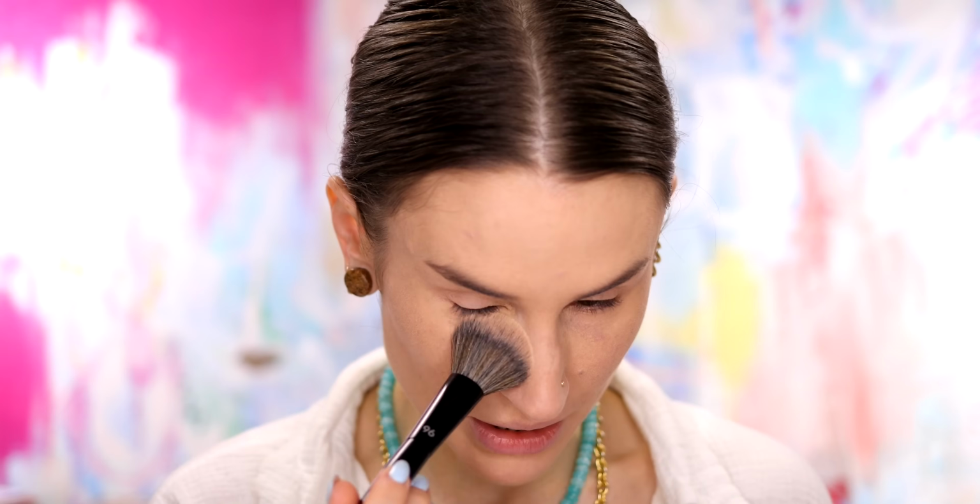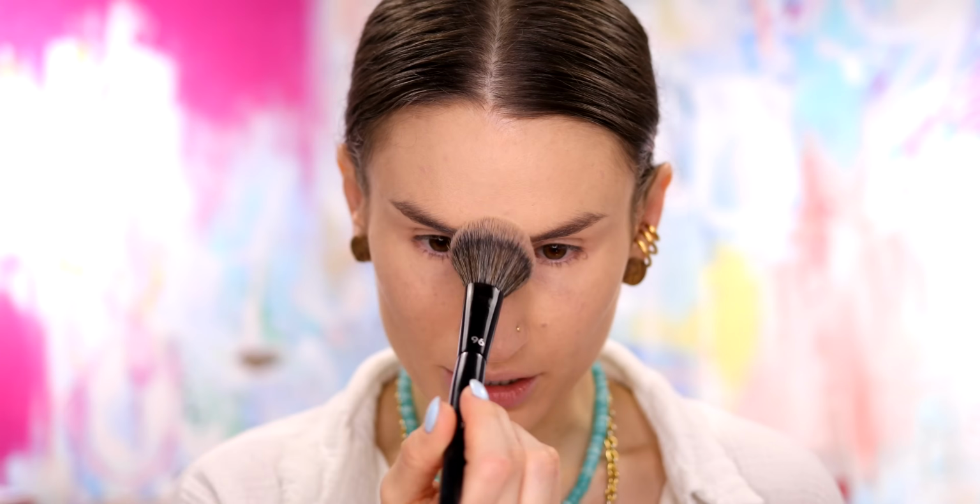But I am not totally sure why this is green. I have used it and maybe it'll help with this. I mean, is it supposed to be color correcting? Because I don't think anybody needs this big of a pan of green color correcting powder. Usually you've done your color correction by some other means before you get to powder, but I don't know. Let's just put it on my face like I would any other powder and see what it does, right? And like I said, I've used it before. It's just not been particularly memorably good or bad thus far.